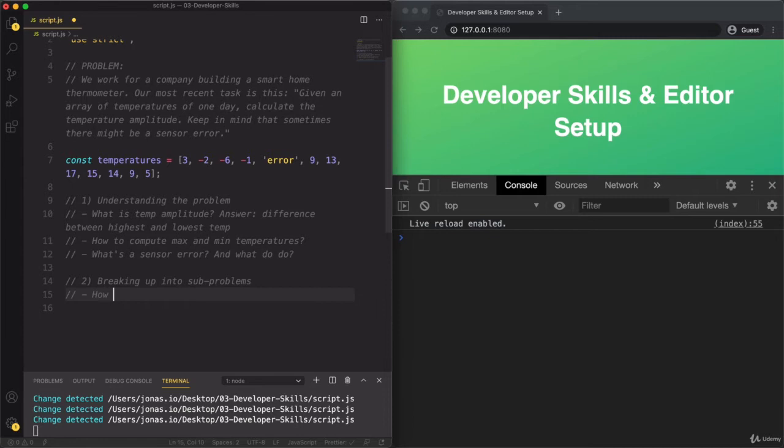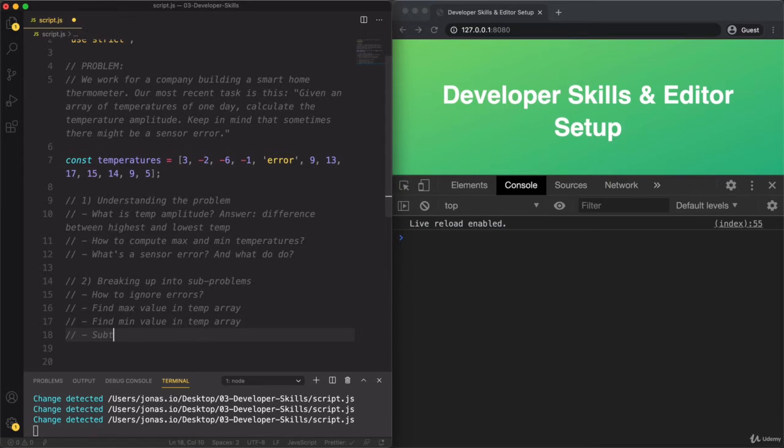So how to ignore errors? Then another task is going to be to find the max value in the temperature array. And then another task is to find the minimum value.